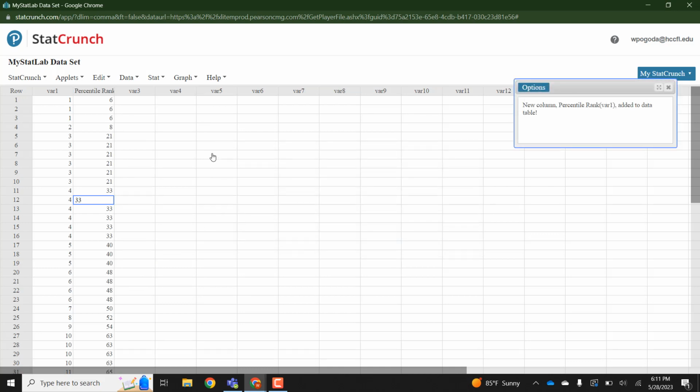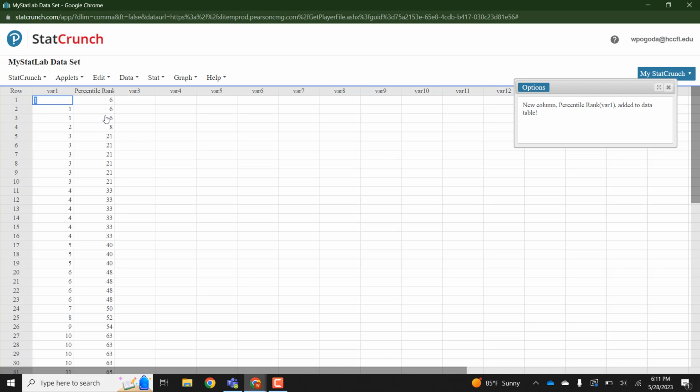I should note here that these percentile ranks are different than what the homework expects them to be. There are a few different methods for computing percentiles. One of them is to calculate the percent of the data that's below that value. So if we look at the lowest value in the data set, which is 1, there's 0% of the data that's below 1, so the homework would expect these percentiles to be 0.